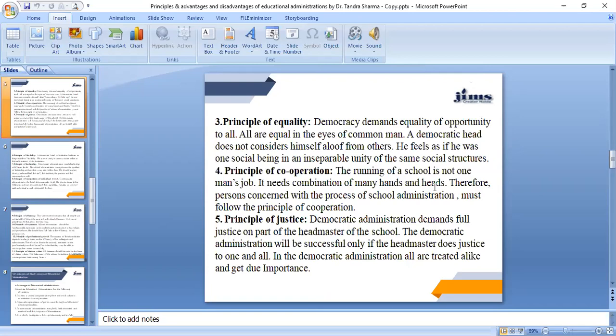For want of justice, many employees become frustrated. In the centers of learning, due respect must be paid to the rules and regulations. The moment the head of the institution pays respect to justice, most of his troubles are over.